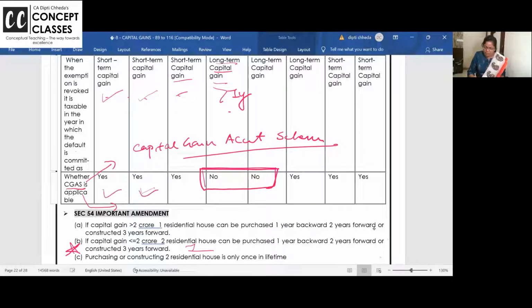Ma'am, till now it was yes. Till now CGS. Why? Your year ending is March 22. If you can't invest till July 22, put your money in CGS, 2 years forward, 3 years back. But here too you need only 6 months time, no? So no need. I'll put it in the bank and buy the bond later. What will you buy later? You have to call and buy. CGS scheme is not applicable.